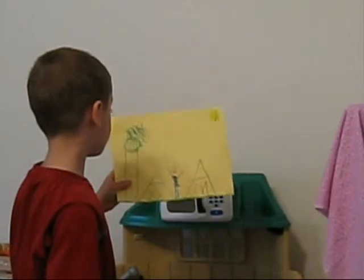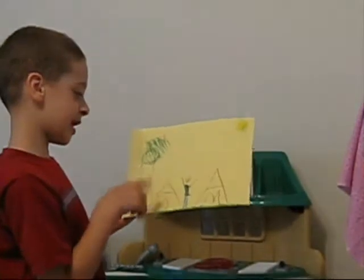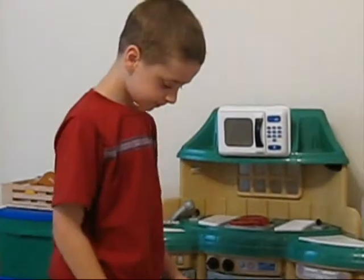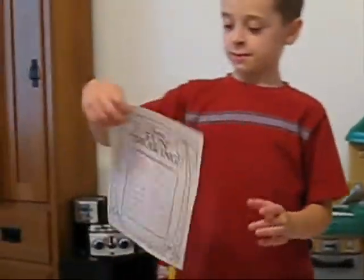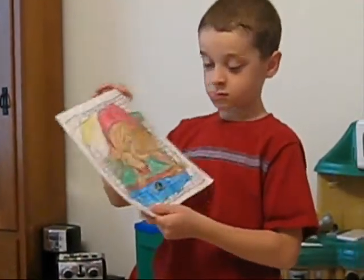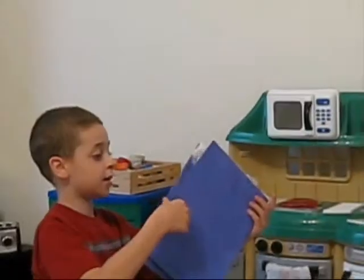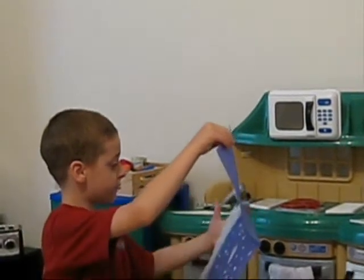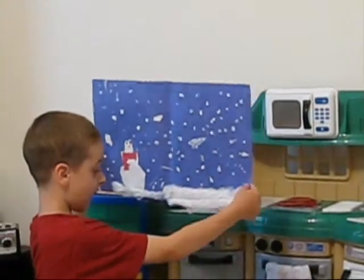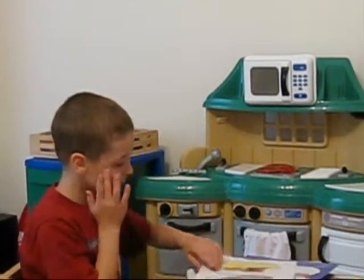This is me when me and Daddy are sleeping in that tent, and you and Sophie are sleeping in that tent. Oh, okay. This is a dinosaur. Wow, that's a good one. Ready. Some of this may fall off. This is a snowman. Very good. You did that one at school, huh? I have to hurry up with it because some of it's starting to come off.